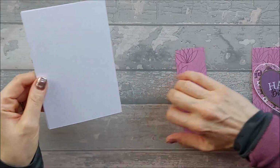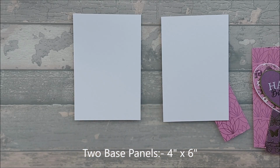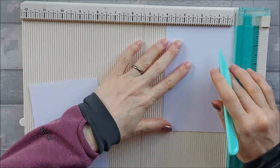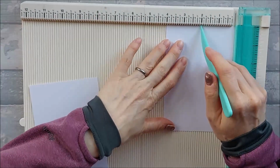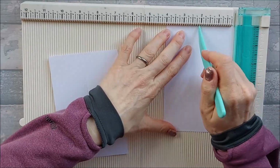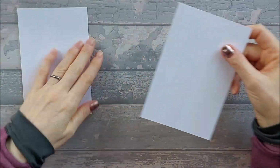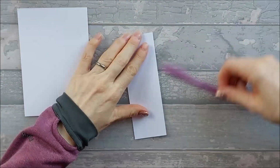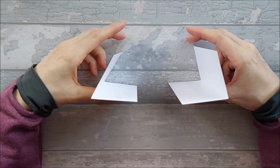So you're going to need to start off with 2 pieces of base card that are 4 inches by 6 inches. And if you bring your scoreboard in, you're going to put them both onto your scoreboard, one by one, and along the 4-inch edge, you're going to score halfway at 2 inches. So you're going to do that on both of your pieces of card. Okay, so then once you've done that, you're just going to fold down those score lines and burnish. And that will give you 2 L-shape pieces of card.